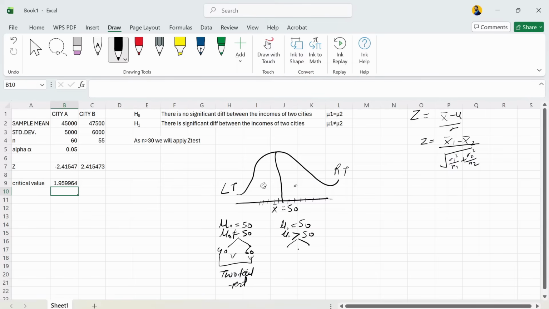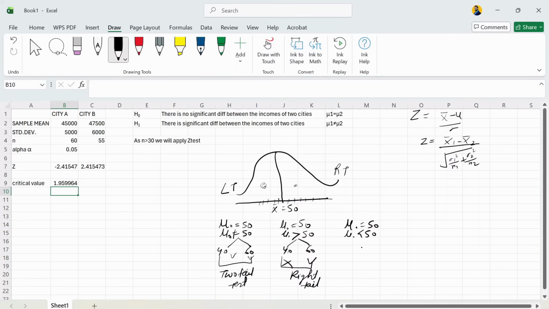Like if I see the same point here, 40 and 60, so I can say it can be 60 because it is greater than 50, but I will never say it is 40. It's not possible, right? 40 means left tail. So left tail can't be included here. So that means this kind of scenario will be considered as our right tail problem, right?